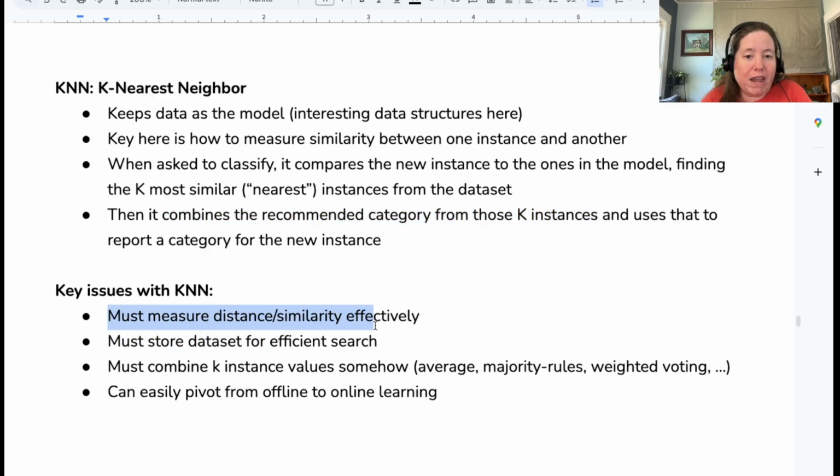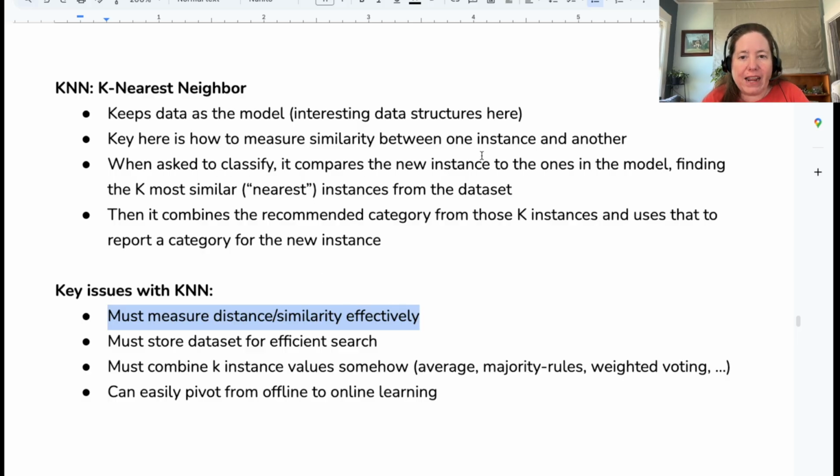You can change how you measure similarity. There are built-in standard measures that lots of people use, but you could have a problem where you want to define your own measure of similarity. What does it mean for two examples to be similar? Do you want it to weight all the attributes equally? Are there some that are more important? How do you want it to do the calculations? Do you want to use straight line distance or something else?